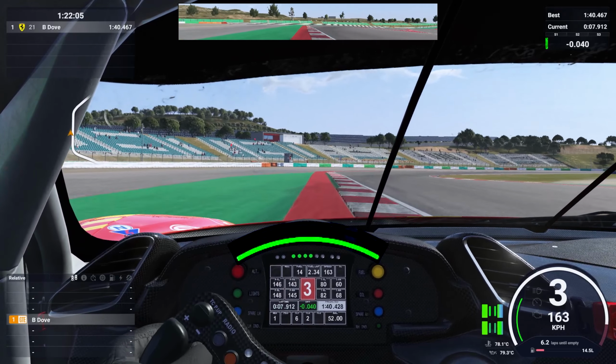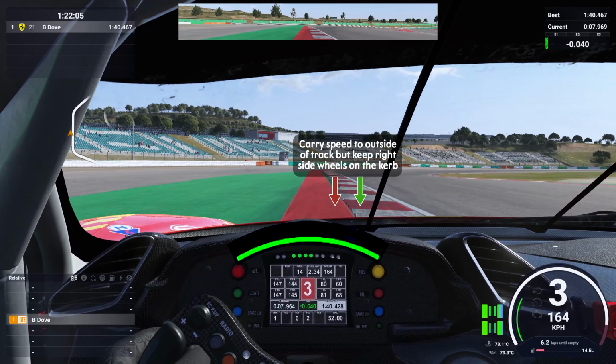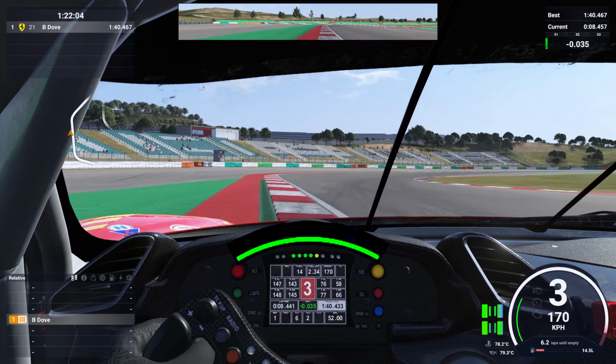I actually carried a little too much speed in there. I understeered mid-turn, but I got away with it. Keep at least 2 wheels on the inside curb here. You don't want to go fully outside the curb or your lap will be invalid.